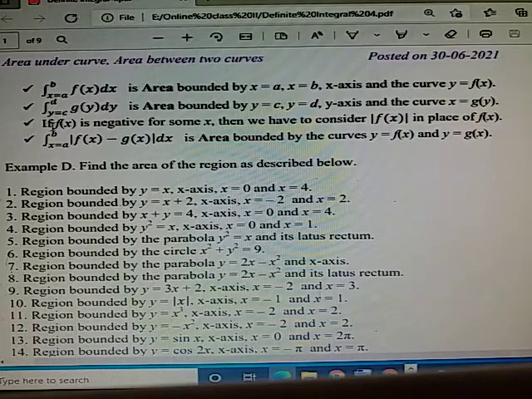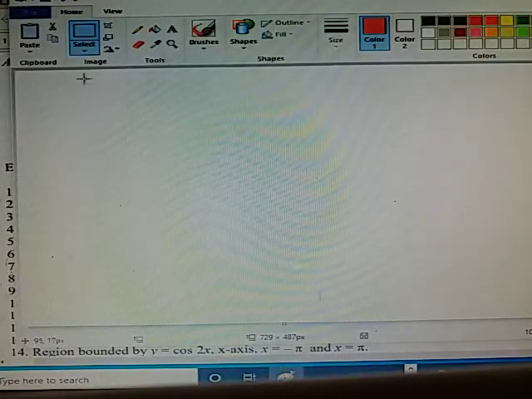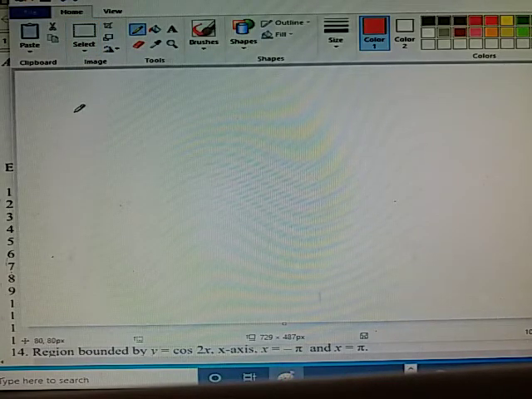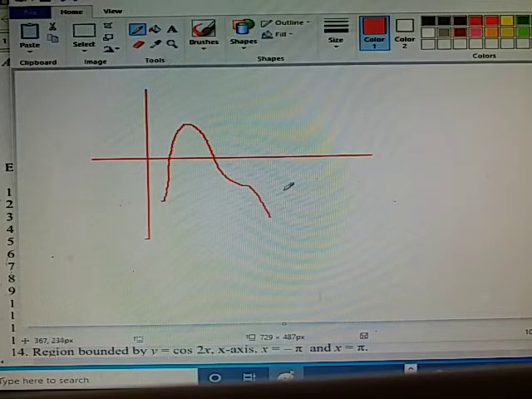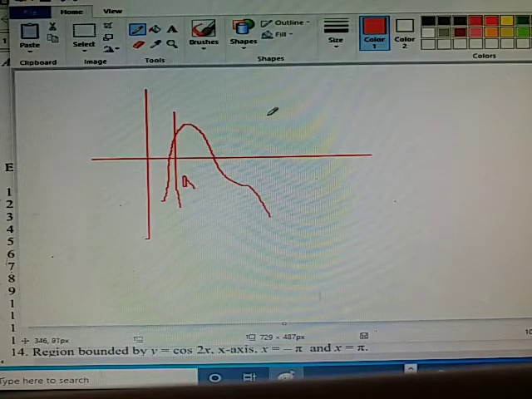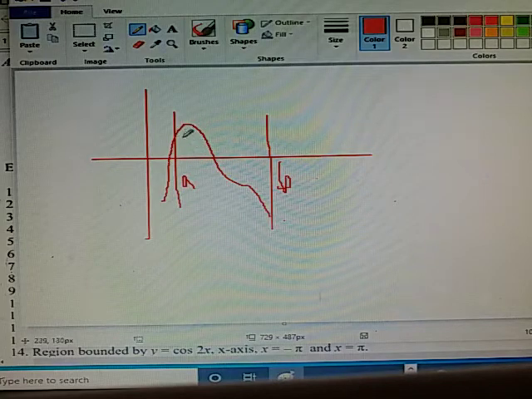And in this, you see, f(x) is sometimes negative. In that case, integration of f(x) dx, suppose this is a, it is like this. Then suppose we have to find the area from this a to this b. Here y is negative, that is why the value becomes negative. So if we add this area, then this becomes negative.